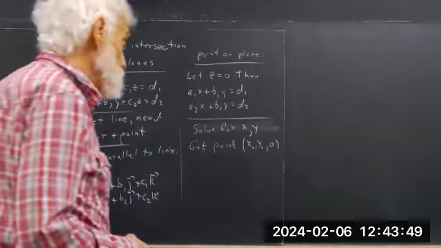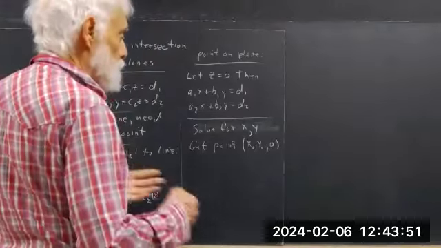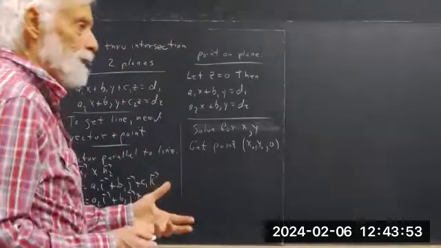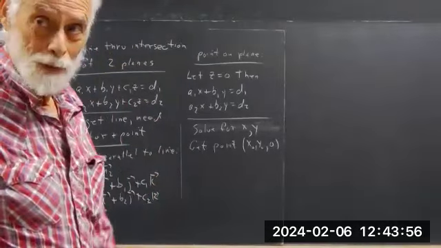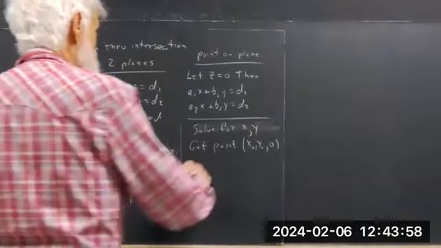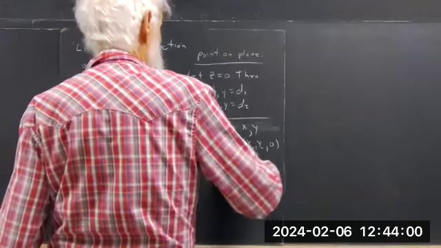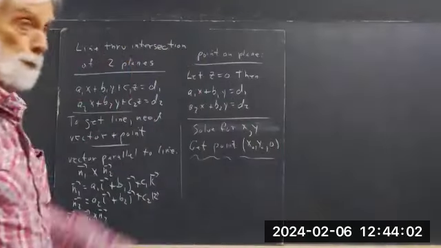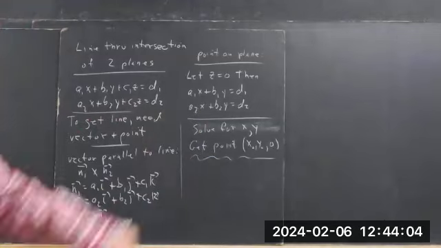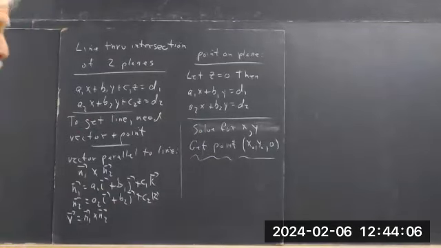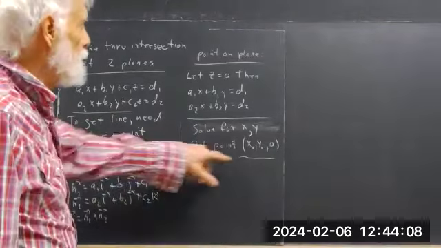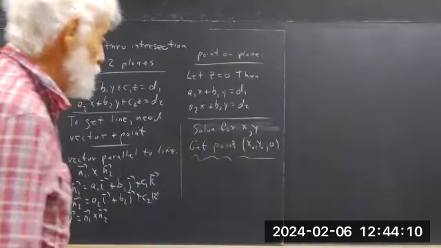Okay, so substitution is unnecessary and counterproductive in most of linear algebra. But you should know it. It's part of algebra 2, even algebra 1 for 2 equations and 2 unknowns. So you should know it. Anyway, you solve it, you get a point. Now you've got the equation of the line, right?